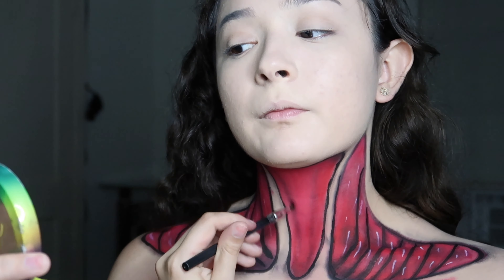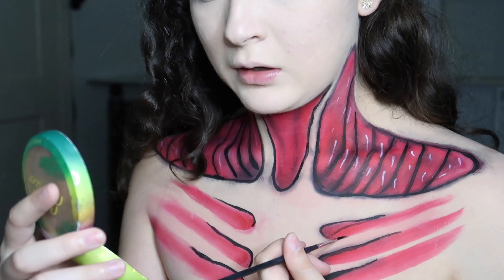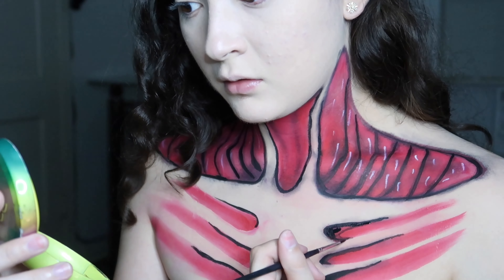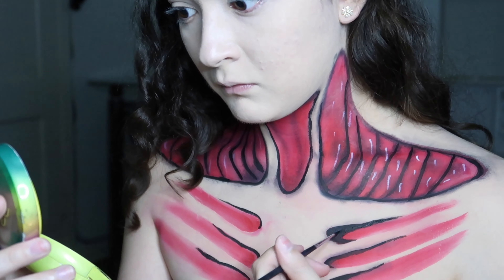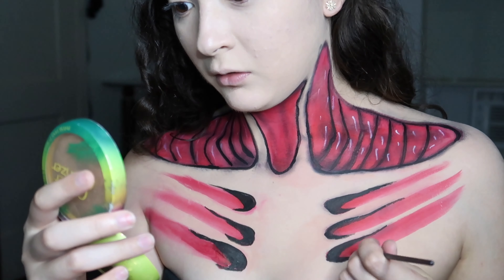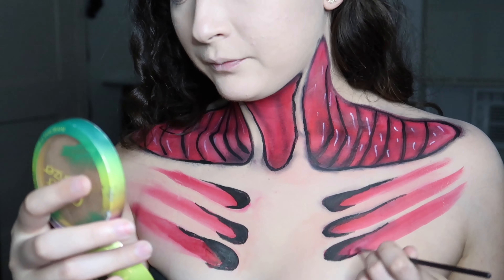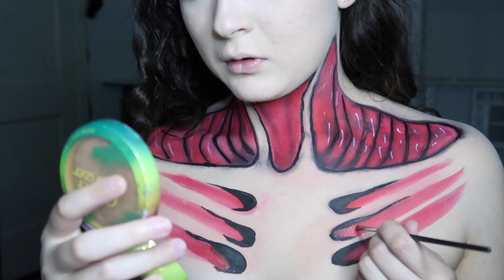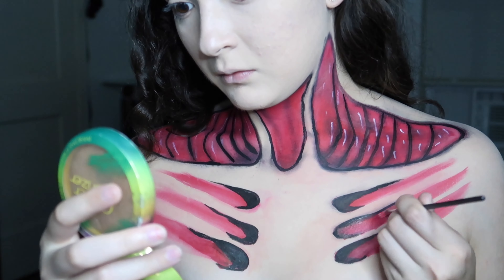I'm going to do two lines. I'm getting black — I realize I hate how it looks — so I'm doing a little triangle, then another little triangle, make it round there and fill it in. Now I'm going in with a flat brush, getting some red and going over it with black so the black blends through. Like that — it blends out. Some red, get some of that black, smear it on there, and just put that on.